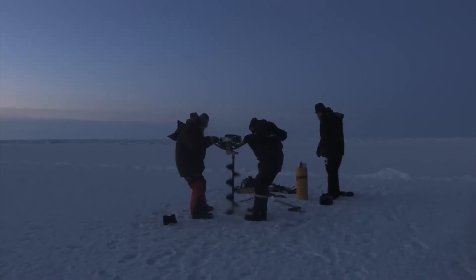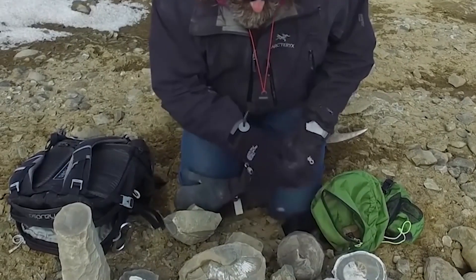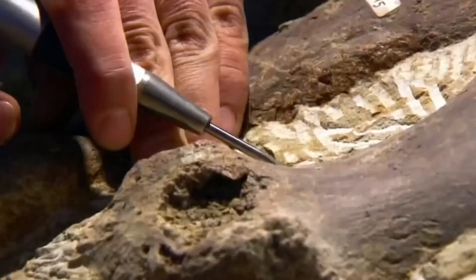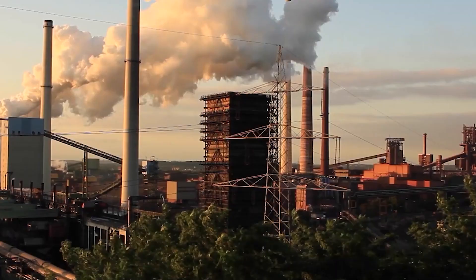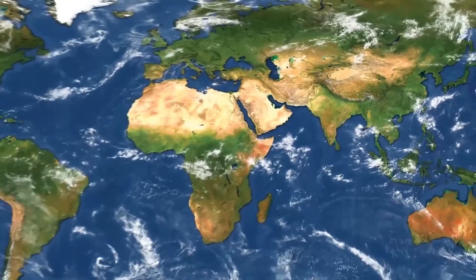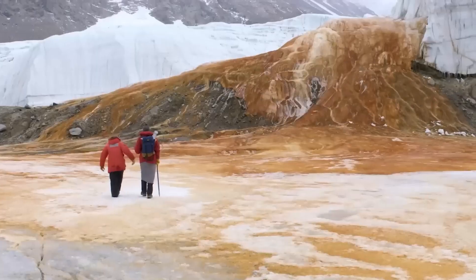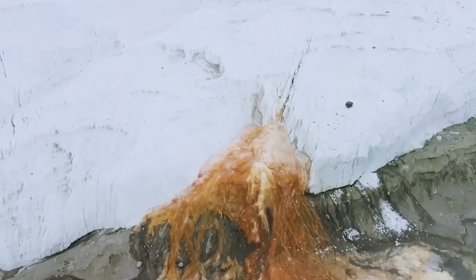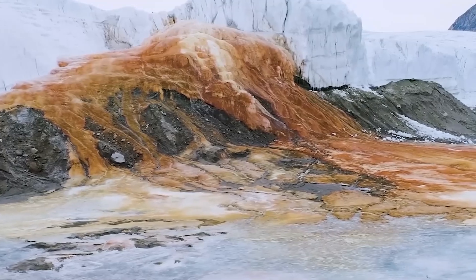In 2009, archaeologists made an amazing discovery in the ice of Antarctica: the fossilized remains of a creature about the size of a modern house cat, but very different from any pet we know. This ancient animal laid eggs and is thought to be a distant relative of today's mammals. Scientists believe it lived over 250 million years ago, and during a time of global warming, it migrated from Antarctica to southern Africa — a journey possible because Antarctica was part of the supercontinent Pangaea. Another strange phenomenon can be seen at the Taylor Glacier, where there's a waterfall that looks like it's bleeding — bright red water streaming down. It's a natural occurrence caused by iron oxide in the water.